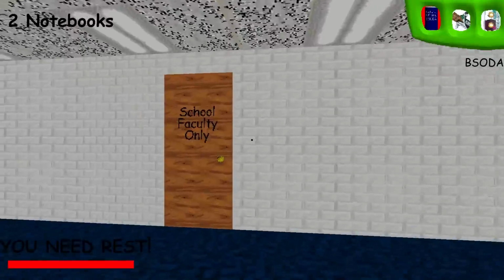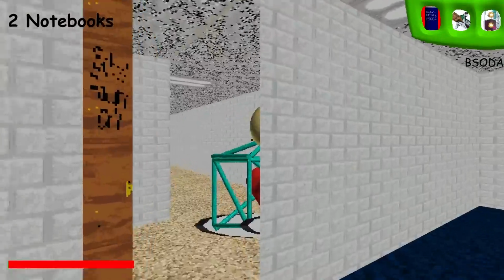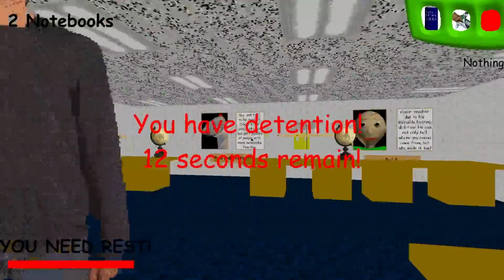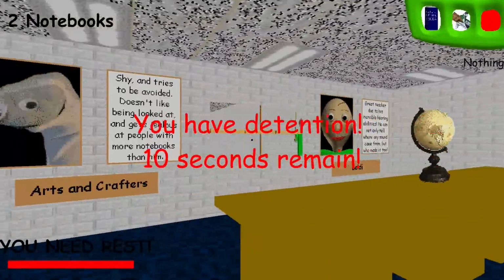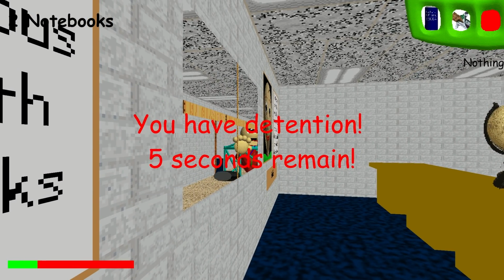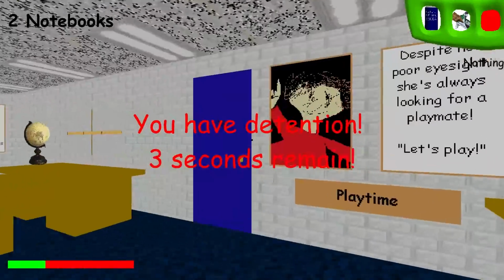Crap. Baldi's right there. And the... Oh, God. No, I was just about to say the principal's right there, and he came in. Use this. Oh, we have to hope this... Whoa! Oh, that was just Baldi walking. Okay, he's leaving. Oh my god, he went into the... Okay, he went in there. We're good. Alright, let's go, let's go.